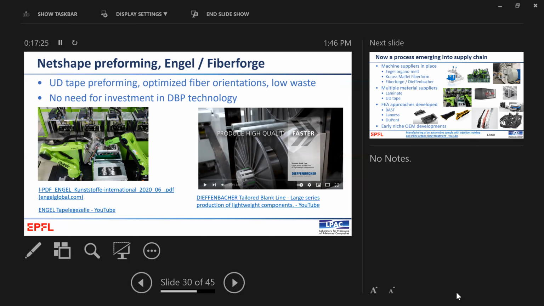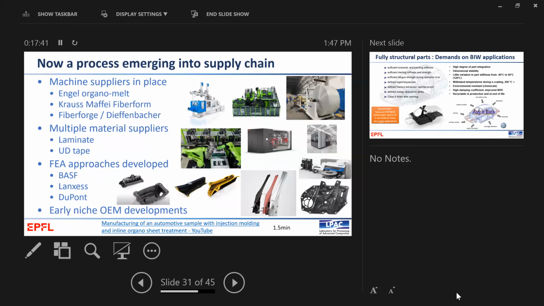So you saw in the cost lecture, if you want to make 200,000 per year, you need cycle times of below a minute. And that means you can't be cutting out the tapes by hand. You need automated equipment. And to implement this kind of technology, you need a supply base. So there is now a whole range of suppliers who are supplying the machines for overmolding equipment. There are turnkey cells. You can call up Engel and you can buy an overmolding cell, which is equipped with everything you need to do this.